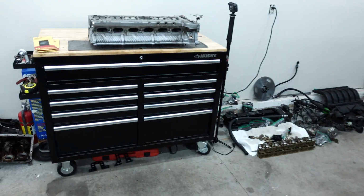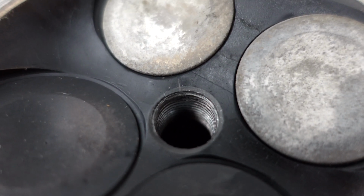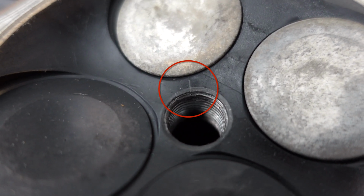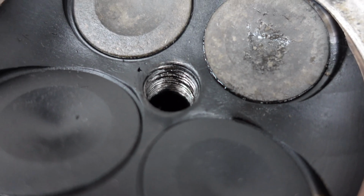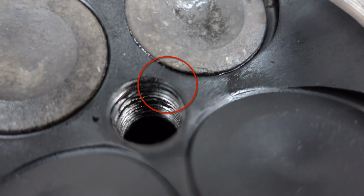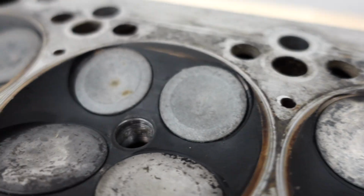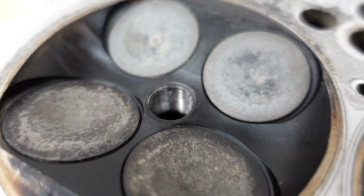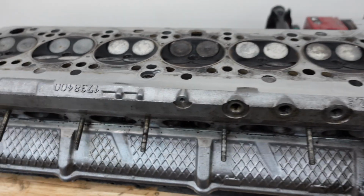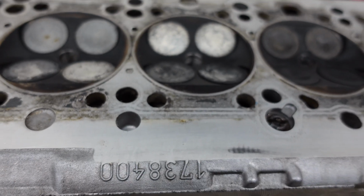And got the cylinder head over here. If you look real close here, there's actually a crack right there that goes from the spark plug hole to the valve seat. Actually have a couple cracks. There's another one right there. We got another one right over here. So this is a stage 3 ported and polished head from VAC, but it's been machined too many times. You can even see it starting to machine into the numbering over on the side here. So this head's just done.